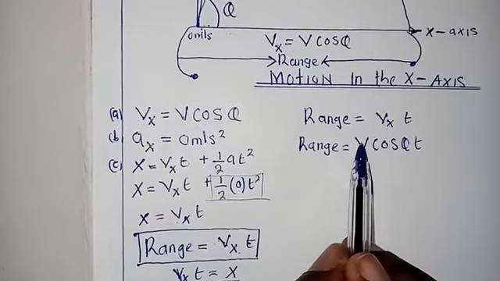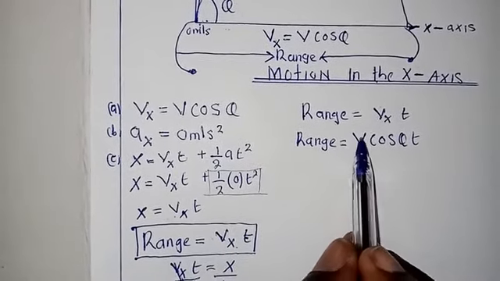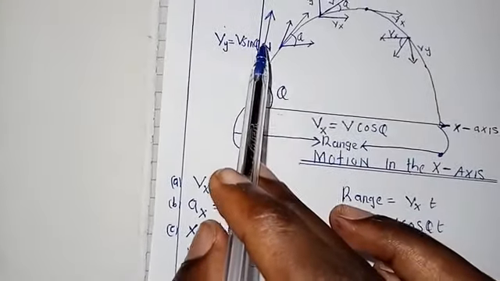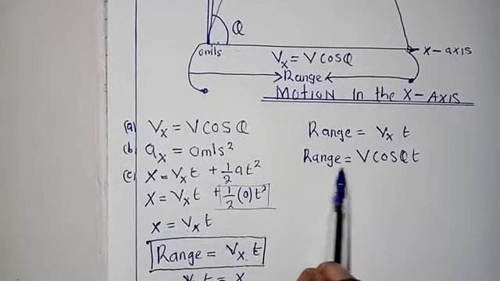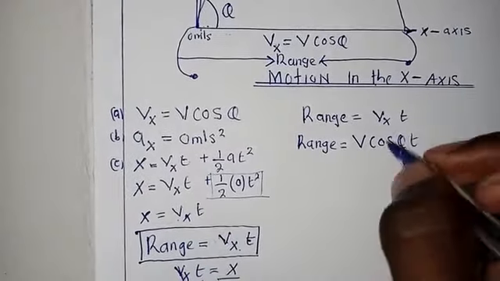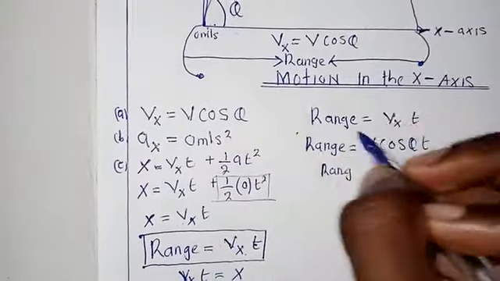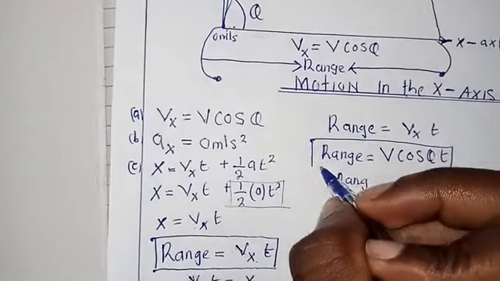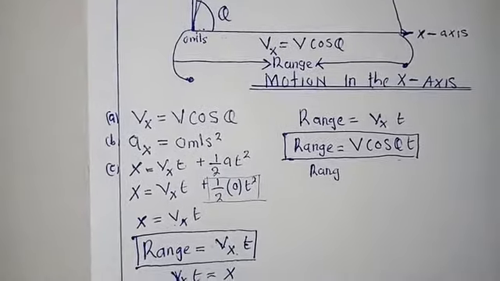Now, you can use this formula when you have been given the V, which is the velocity, which happens to be this one, this main velocity. When you have been given this main velocity in the question, then automatically you can use this formula to find the distance from here to here. If you want to find the time, we know that range, so this is the formula also, this formula for finding the range. You can name it as formula 2 if you want. It's very simple, I've just done some algebra there.